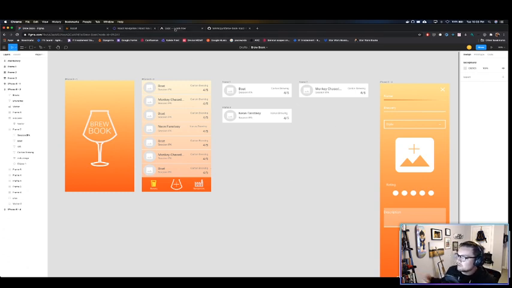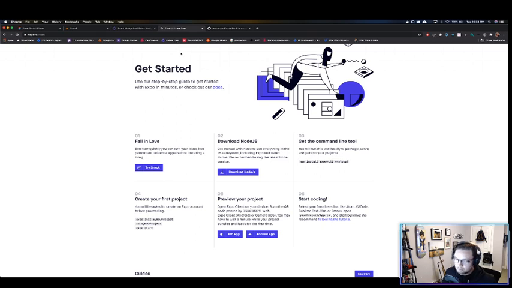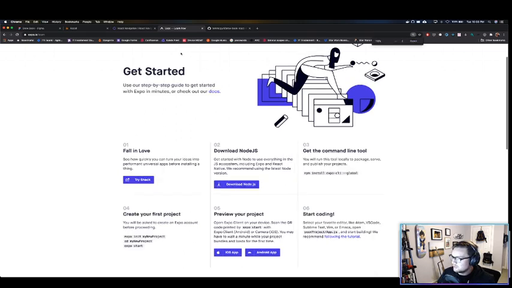And the other thing we're going to be using to build it, as I mentioned earlier, is Expo. I'll zoom in here so it's a little easier to see. But Expo is basically an amazing library built by a team of people at Expo that allows you to just scaffold out a React Native app really quickly. It's basically like Create React App for React Native apps. And it comes out of the box with some really awesome APIs for interacting with the native hardware. Not only that, it gives you a web application right out of the box. So it's super slick and cool. So yeah, that's basically what we're going to be doing.